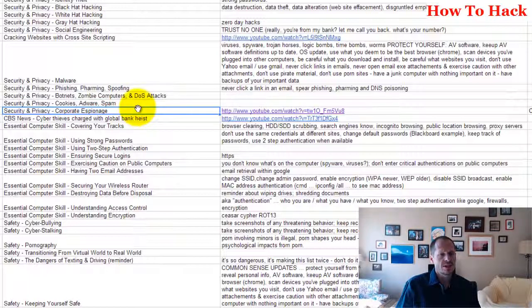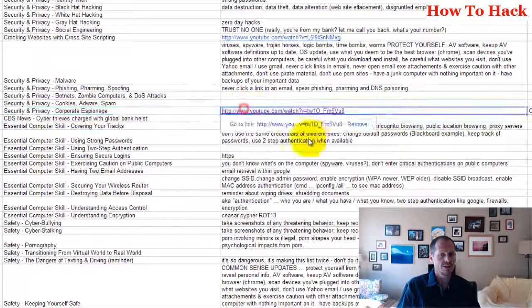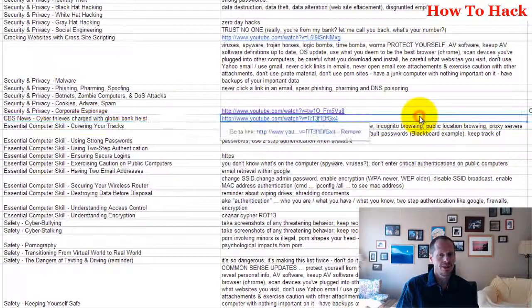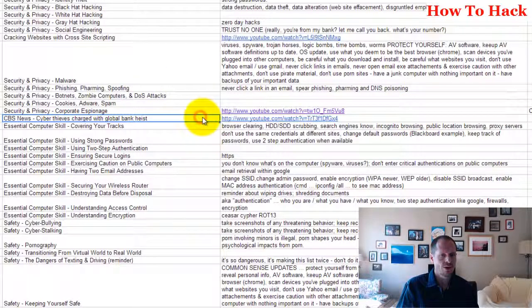Something else that's really interesting in this arena of hacking and government spying is corporate espionage. Here's a really interesting news article video about a guy who wrote a book on corporate espionage and how corporations employ people to do intelligence operations for them, which just makes sense, right? The people in power want information to make decisions. So what methods will they use? Some of them are going to use clandestine, covert espionage tactics also. And that's just the human race. So that's an interesting video to watch on corporate espionage.